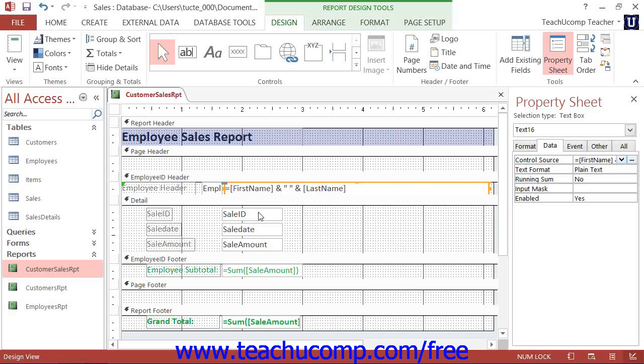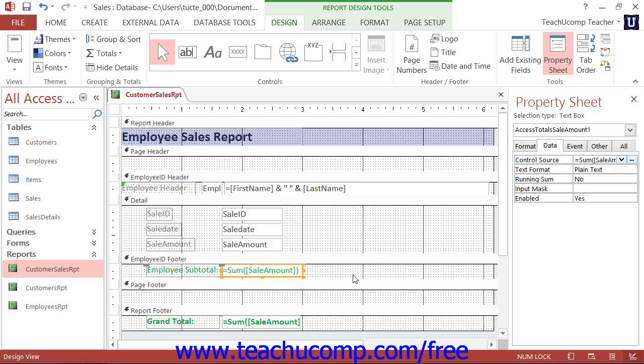Now, another important consideration when you're creating a calculated field that performs a calculation on the field data in the report is where to place that field in the report. A calculated field may display different results depending upon which section of the report you insert it into. For example, if you had a calculated field that took the sum of a sales field, the formula within the calculated field would be equal sum, open parenthesis, open bracket, sales field, close bracket, close parenthesis.